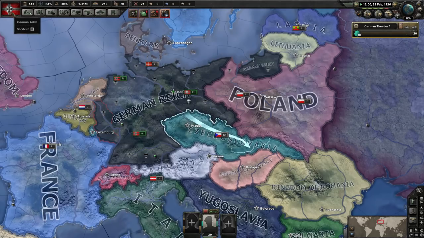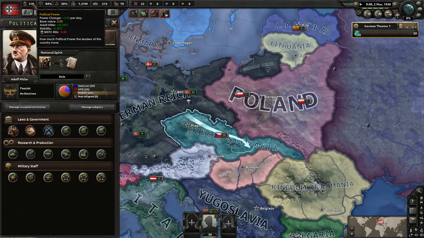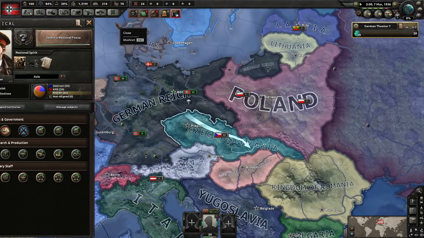Anyway, the reason why I picked a national focus is because you gain 1 extra political power per day. And we're going to gain 200 political power before we make our first move.